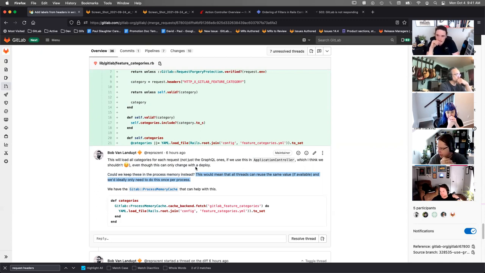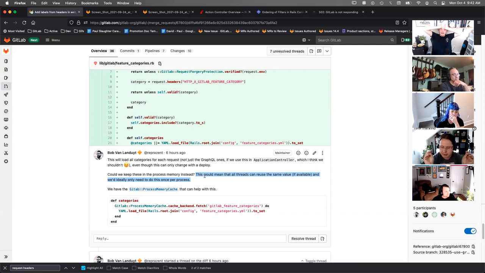But there's also, and I'm not an expert on this, so just hand waving, if we are loading the files in threads or in multiple processes, which we have on GitLab, it increases memory anyway.